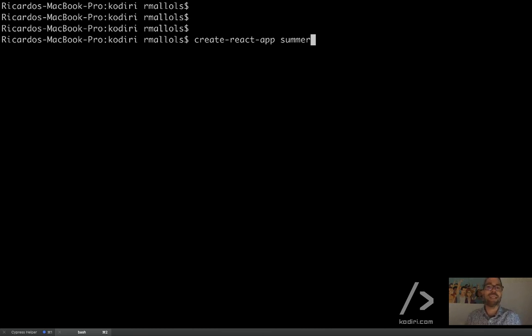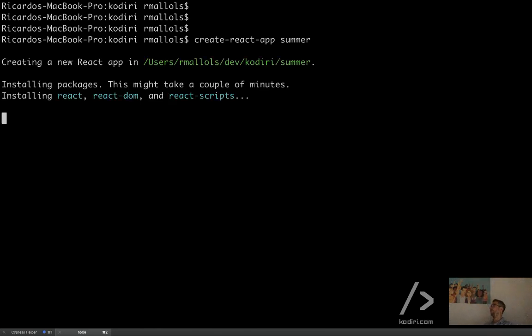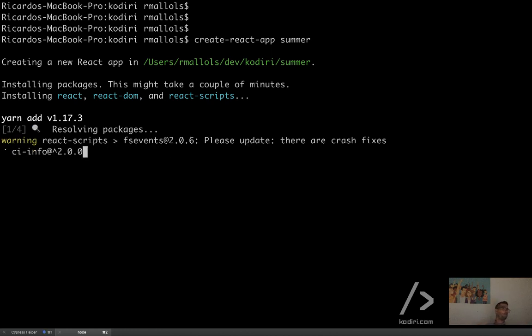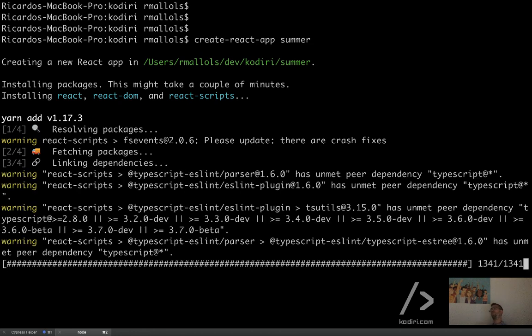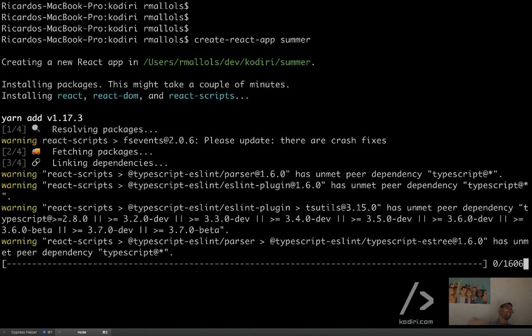And what that implies, as soon as I press enter on my keyboard, look, Facebook will automatically pull all the dependencies, all the libraries, all the frameworks, all the plugins, all the stuff at the end of the day that we need to start creating apps, right?